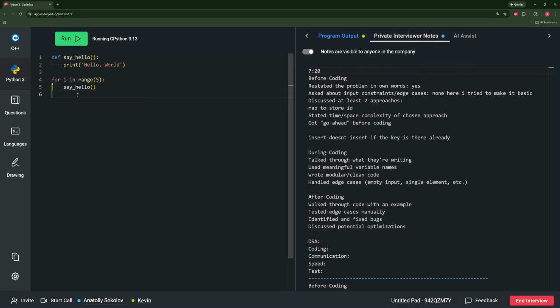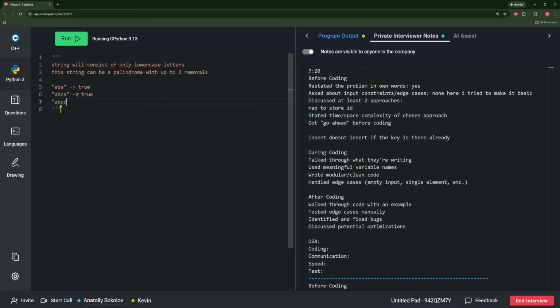Okay, so the first problem, you're going to get a string. And the string will consist, just to keep it simple, of only lowercase letters. And basically what I want you to do is tell me if this string can be a palindrome with up to 2 removals. So just to give you an example, let's say our string is like ABA. This is already a palindrome, so this will be true. Yep. So we have ABCA. This is also true because we can remove either the B or the C.